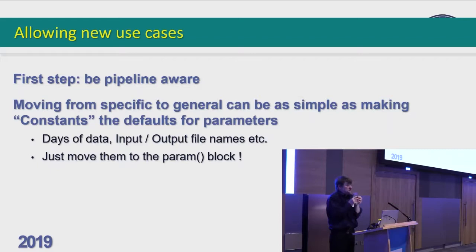And a lot of things around going from something that was written to do one job to something that's much more flexible is just a question of saying, all these things that I've set as variables somewhere in my code, they're really parameters. I'm just using them as a fixed parameter. So why don't I just shuffle them up to the top of the code, put them between a set of brackets and put param in front of them, and now they're the default values for a bunch of parameters that I can change when I run this from the command line.